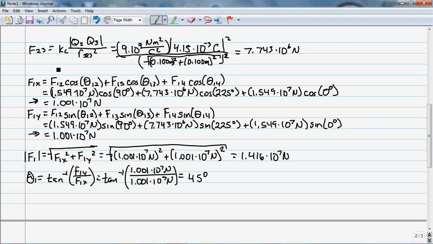Now notice that in the subscripts for the individual forces that I'm looking at from all the other charges, the first subscript is always the subscript of the charge that I'm trying to find. So in this case, I have 1 as the first. The second subscript is all of the combination of all the others, so I have 2, 3, 4. But I'm not going to have the same as the first charge, so I'm not going to have force 1,1. There is no such thing as force 1,1.